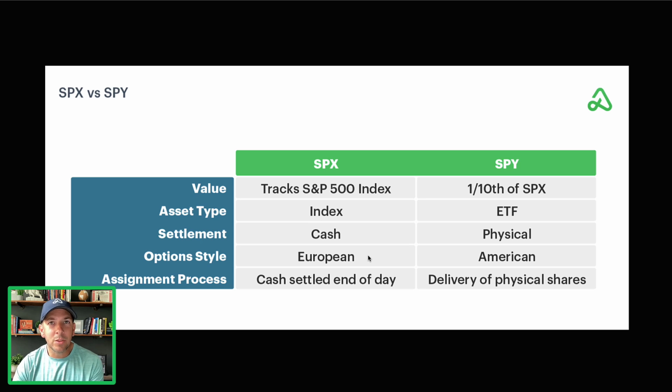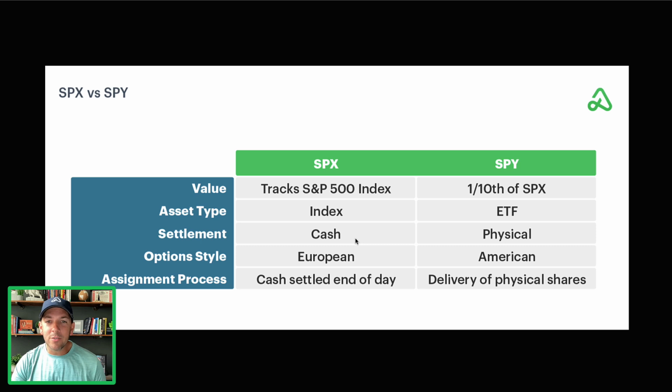And what that means with European style is that you can't even do the settlement process, or the assignment process, exercise process, whatever you want to call it, until actual expiration. So even if you're trading an SPX contract, by the way, that's 20 days out or 30 days out, nothing can happen until physically expiration itself. So that's what it means by the European style.